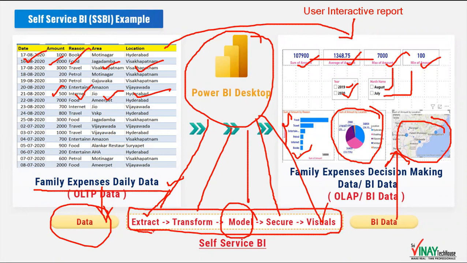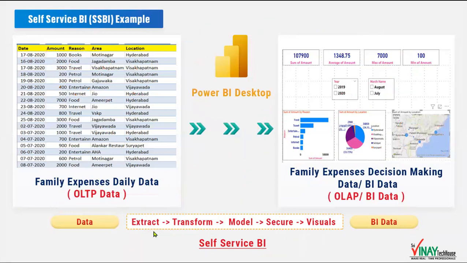Daily, you will hear the same terminology. Even in real time, your operation is this. You will get data. You will use this Desktop, generate a report. But for sharing and managing, a server or service is required. That is a different story. Shall we work on this component? Right.